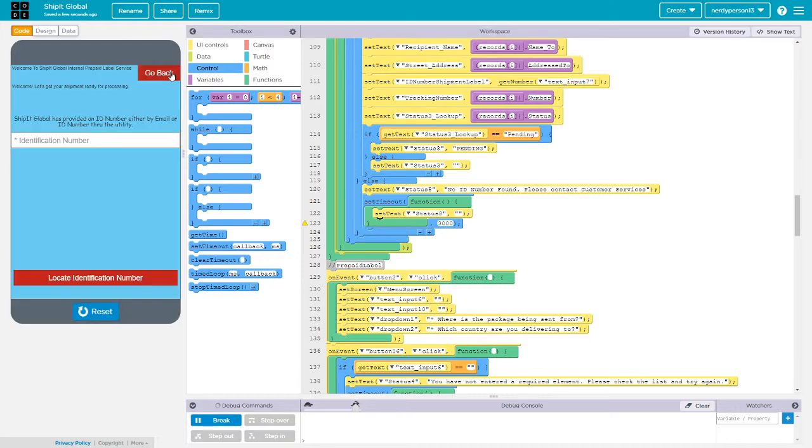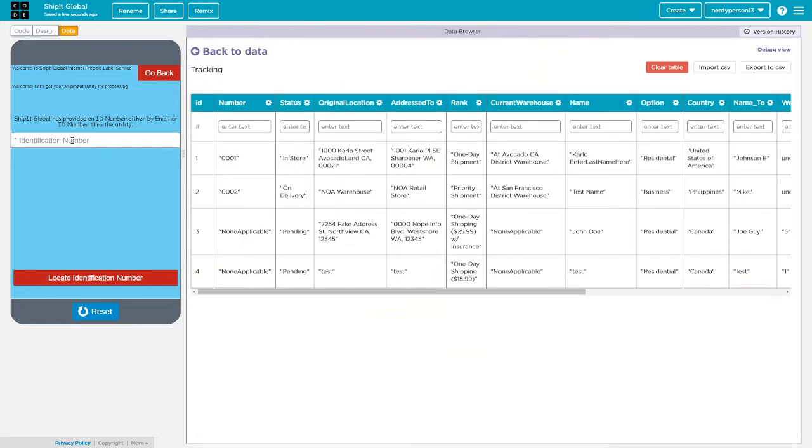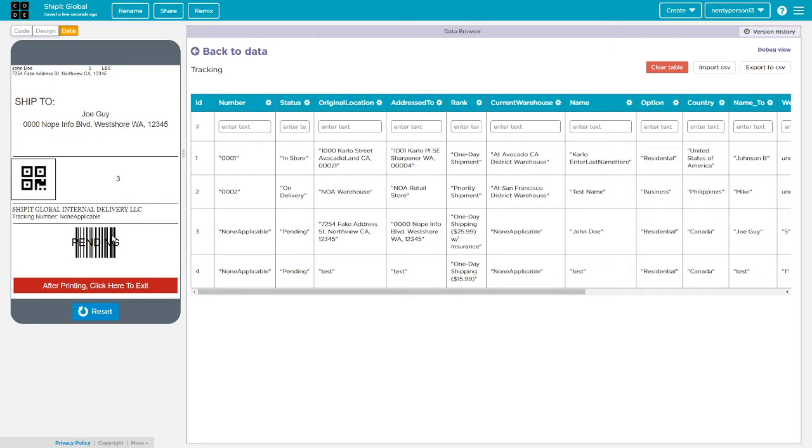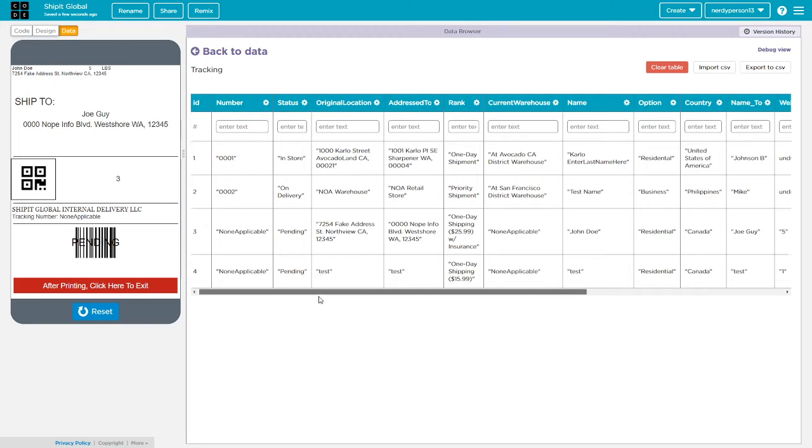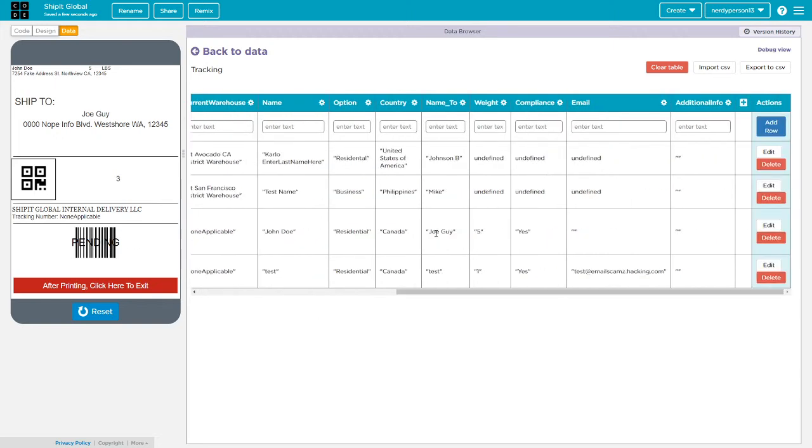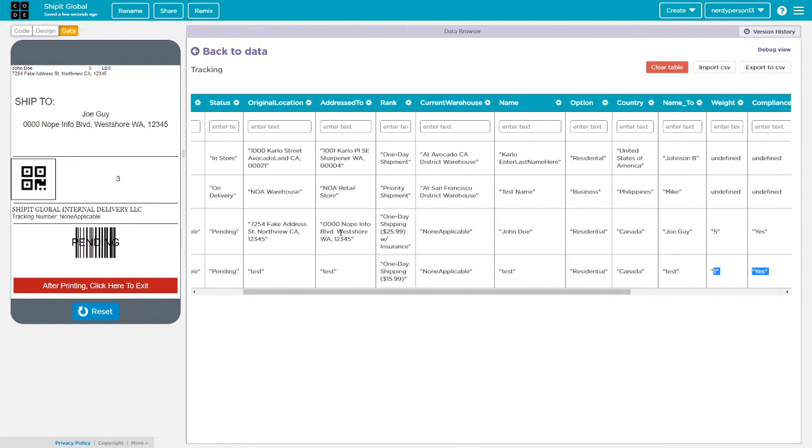Hopefully this works. That works. Okay. And if I add a random number, yeah. So let's say I want to do 3. Locate. Yeah, Joe Guy. And then that does the 00 nope info and 5 pounds.